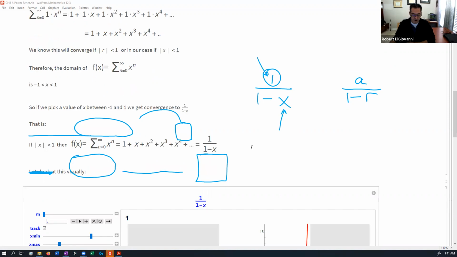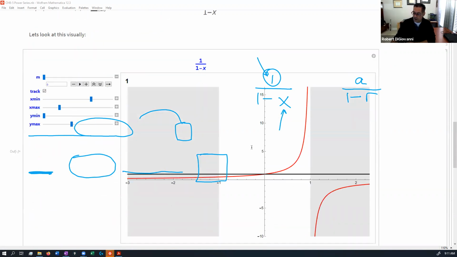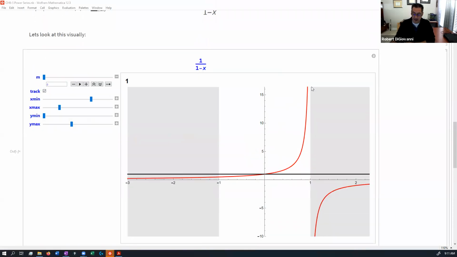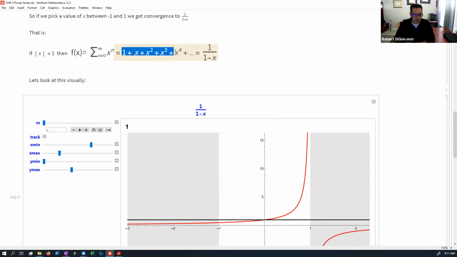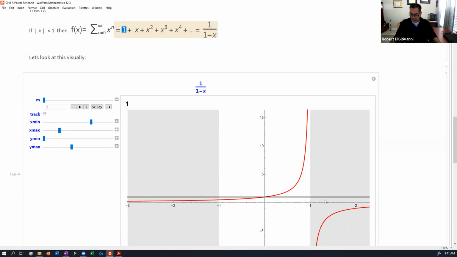So geometrically, here's what we're saying. What you're seeing in red is the graph of 1 over 1 minus x. It goes up and comes down over here, keeps going, and then over here there's something else going on on this side. The black is the graph of the power series. Right now, I'm just graphing the first term. Do y'all see that 1 right there? If you graph the 1 function, it's just a flat line.